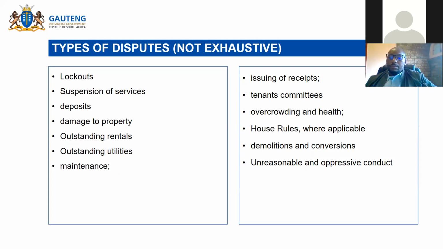Now, coming to enforceability, if you do not comply within the stated time and pay, we then issue what we call an enforcement certificate to the landlord in an original form, which has the official stamp. The landlord goes to the clerk of the magistrate's court. The clerk of the court opens a file, gives it a magistrate's court case number, and then based on the certificate, converts that tribunal order into an order of that particular magistrate's court and issues a warrant of execution in favor of the landlord, then goes to the sheriff of court, and the sheriff of court then executes.